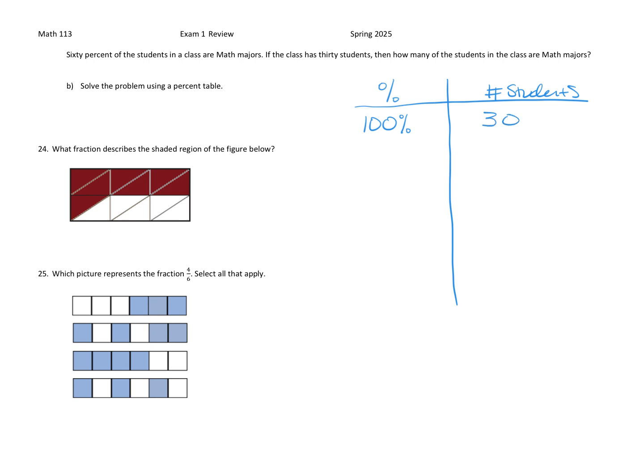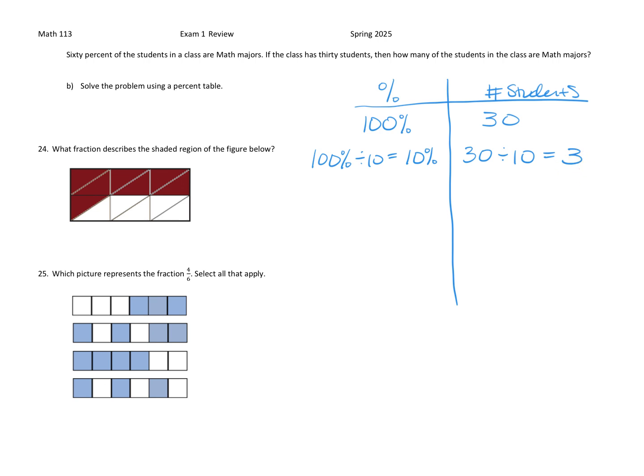Okay, 60% are math majors. So I've got to figure out 60%. So I'm going to start with 10% because 10% is pretty easy to calculate. So I'm going to say 100% divided by 10 will give me 10%. Okay, so I divided the 100% by 10. So I'm going to do the same thing in the number of students column. So I'm going to take my 30, the whole, divide by 10, and I get 3. Okay, so that tells me that 10% of the students is 3 students.